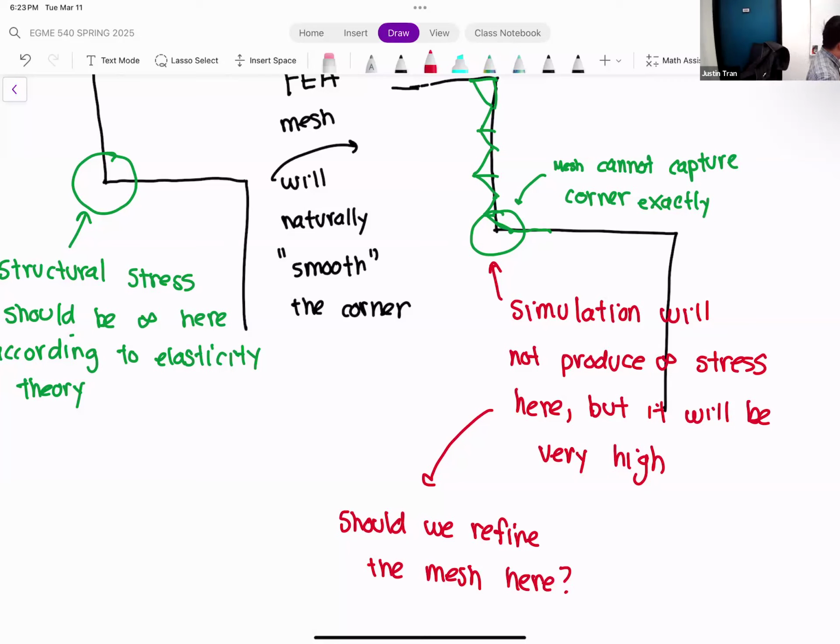But that's usually your first instinct: if you have a high solution gradient, a high concentration of stress, that should tell you that you need to refine within that area in order to get more accurate results. Okay. But in this very unique situation, refining your mesh actually makes your situation worse. Because as you refine your mesh, the mesh is going to get better and better at approximating that sharp corner. And then you get closer and closer to this concept of infinite stress because you're solving those elasticity equations.